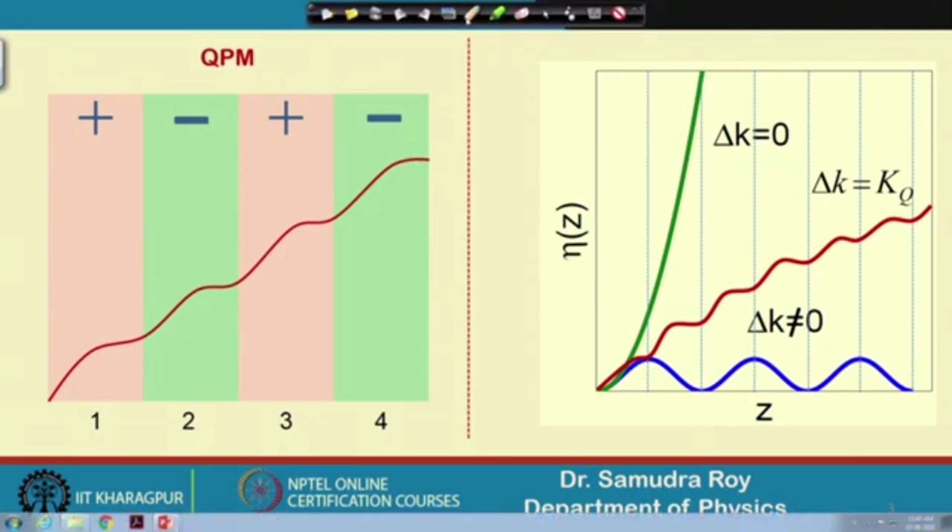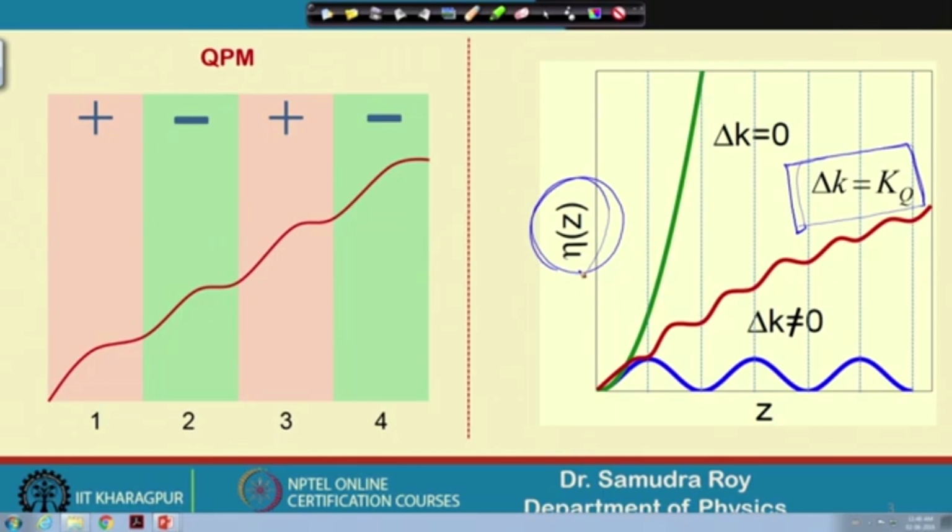In quasi phase matching, the important thing is that this phase k_q is related to delta k. This is the old figure. Because of this phase matching, we have an improvement in this eta value. Eta is a quantity that gives the percentage of energy transformed from the fundamental to the second harmonic. This is called efficiency.